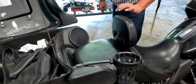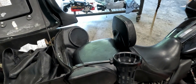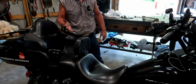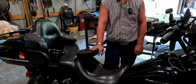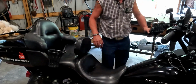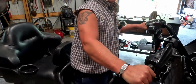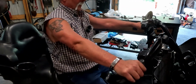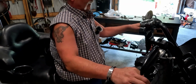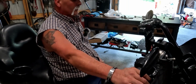Now, it's got a little bit of a give to it, but we're going to sit on it. Now, one thing I like about this is when your rider is getting on and off, you can fold it down and they can step over. Not too bad. I think it's about where I want it.